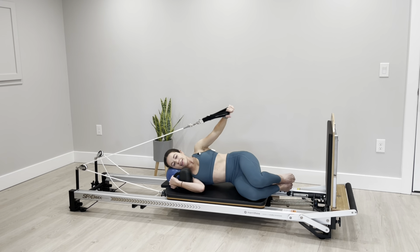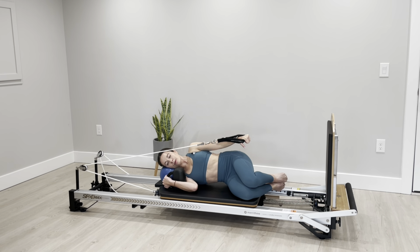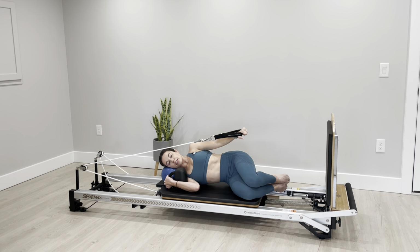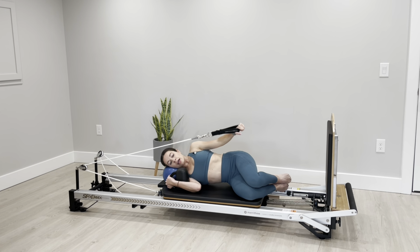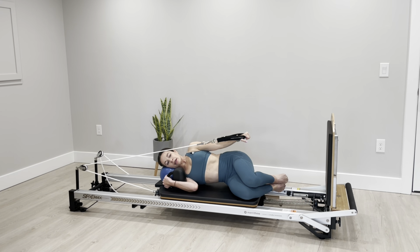Four. And three. Two. Hold it down there. Tricep press, fist is going up towards the ceiling and back, so it's short. Don't let it bend too far so that you can go back. So you're making like a 90 degree angle and back.